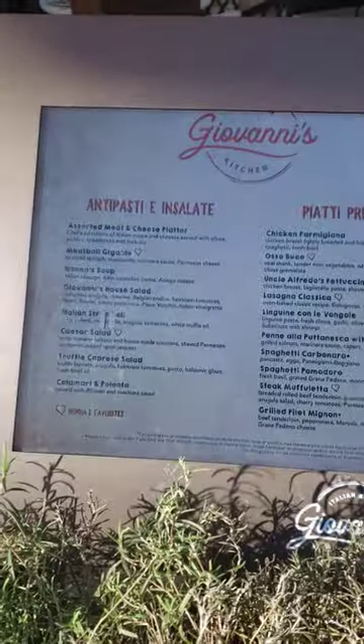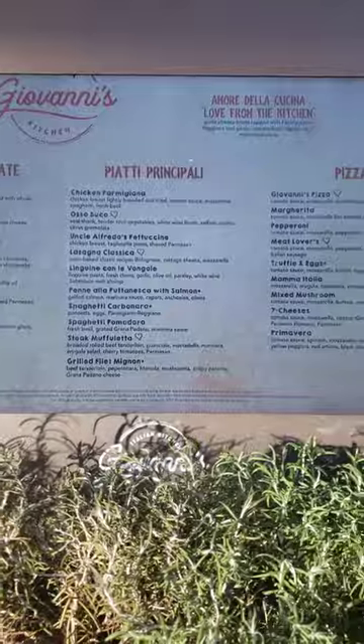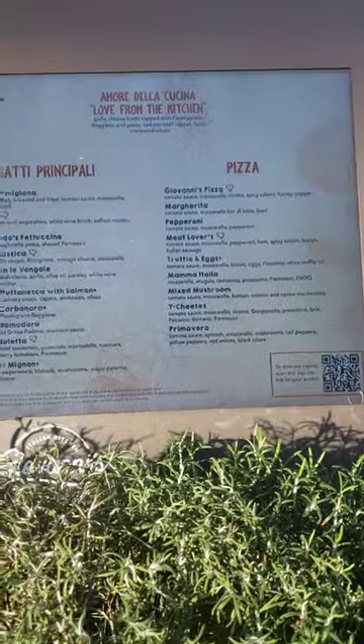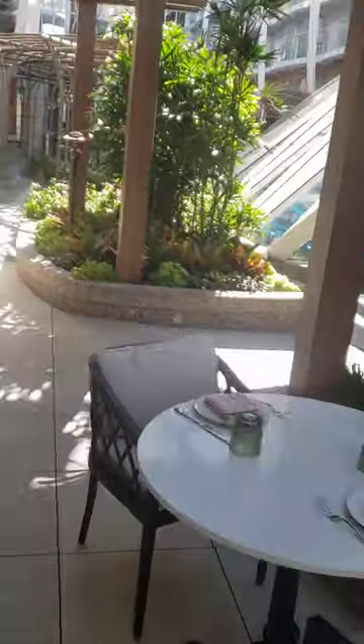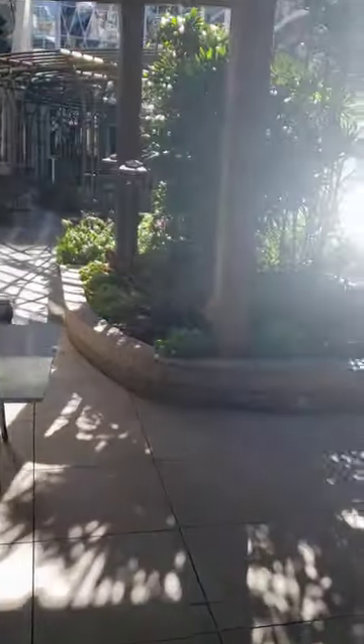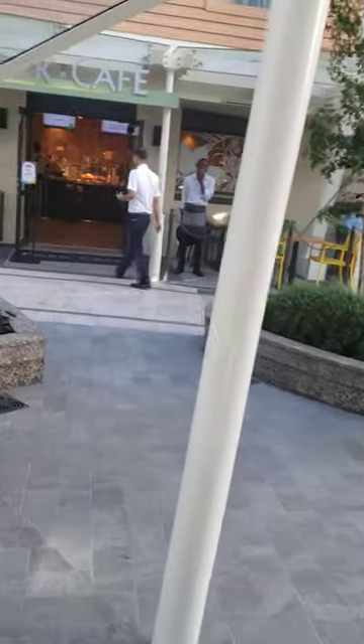Here's your Giovanni's menu — it's a little bit bigger so I'm going to go slow over it, and you can always pause to look at it. Jamie's Italian is what they were putting on the ships — it was Giovanni's and then Jamie's, and for whatever reason they went back to Giovanni's again. The Symphony has Jamie's, and Odyssey has Jamie's I believe, and there might be a few others — I think Mariner maybe does too.